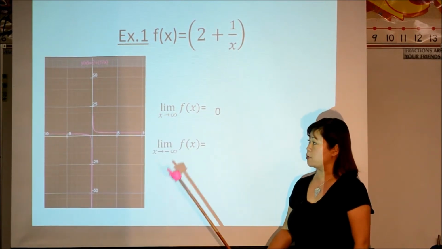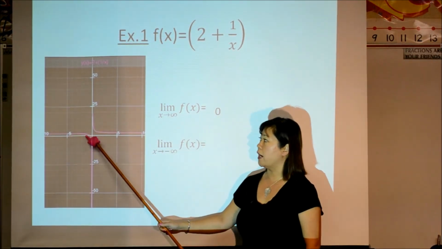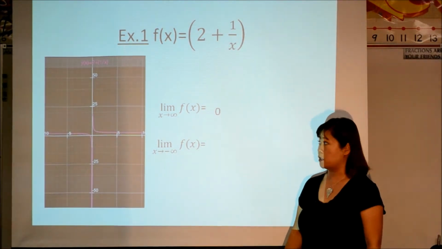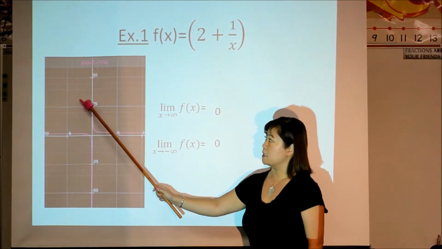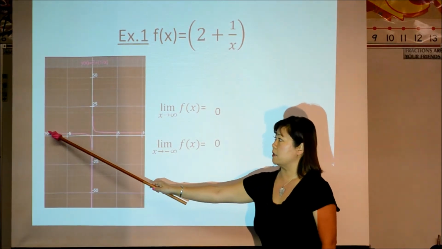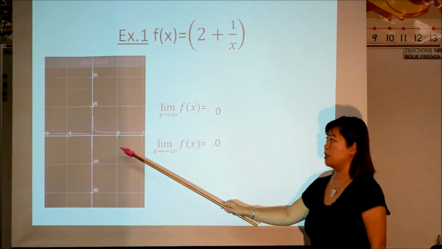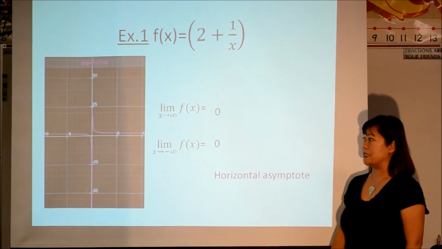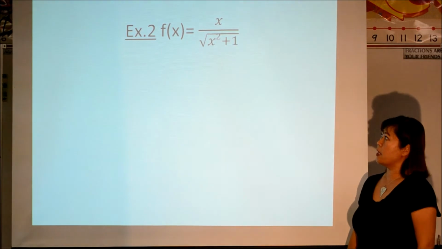The limit as x approaches negative infinity, so that would be going towards this direction right here. The y number for this graph right here is approaching really, really close to 0 also in this case. So when you have something like this, we're going to be asked to find the asymptote. Obviously, this asymptote right here is something that we have across this direction, because both ends are approaching really, really close to the 0 line right there. So we have a horizontal asymptote. And in this case, the horizontal asymptote is at y equals 0. And then we have example number 2.